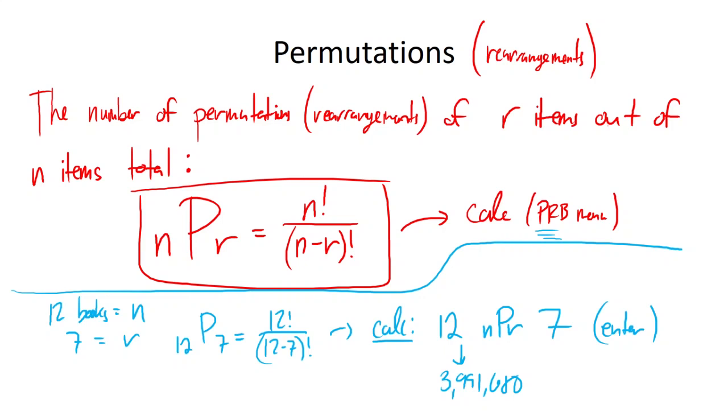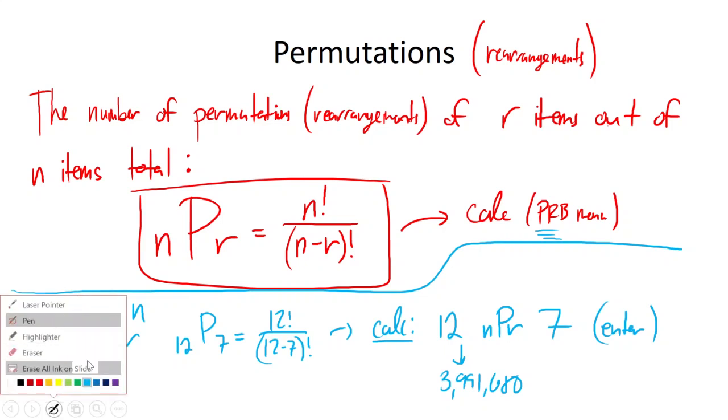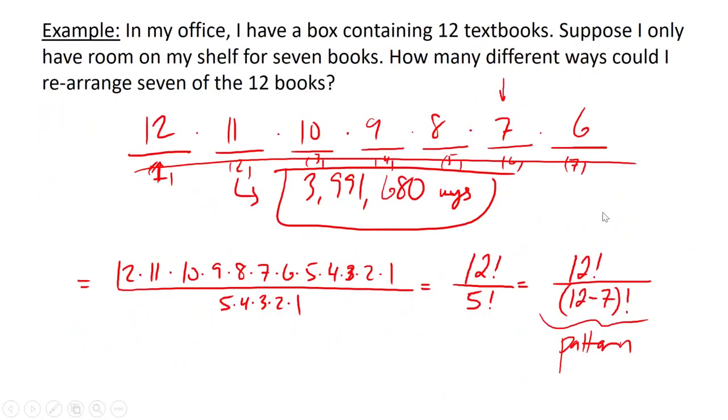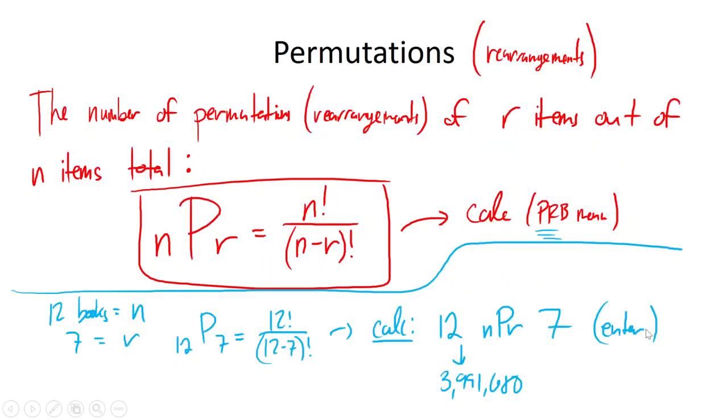So it's that special scenario where you're trying to pick a certain number of items out of a total and you want to know how many ways you can rearrange them. You can do it with the basic counting rule: list out the slots and you'll figure it out. But if you recognize it as a permutation, you can shortcut it and use the NPR button.